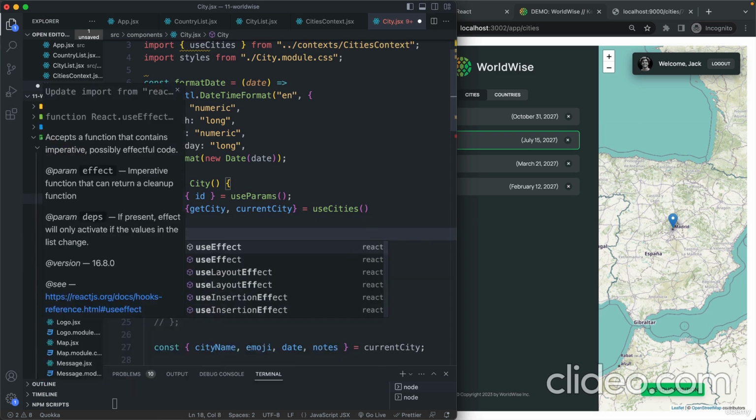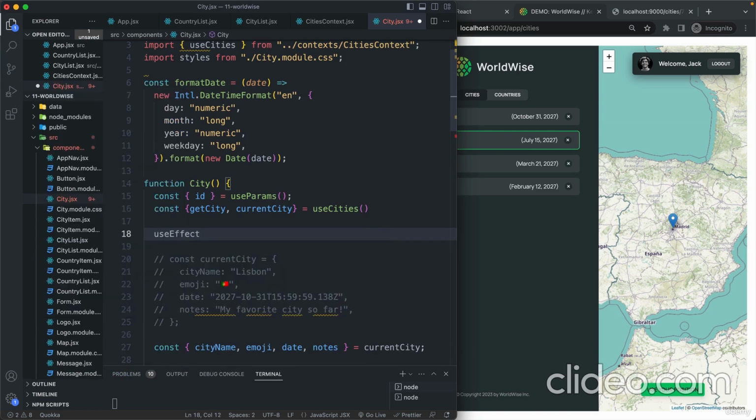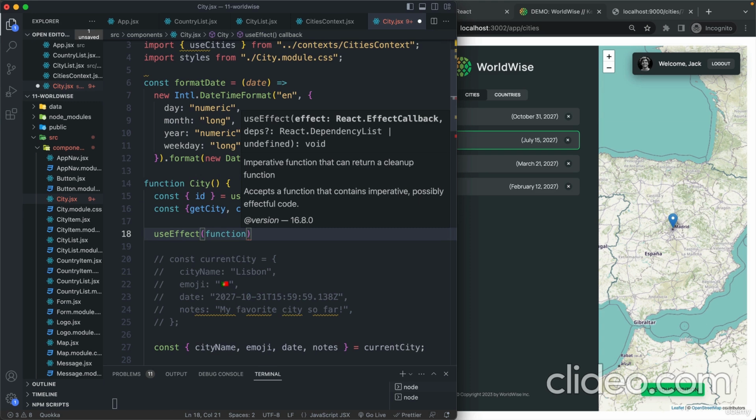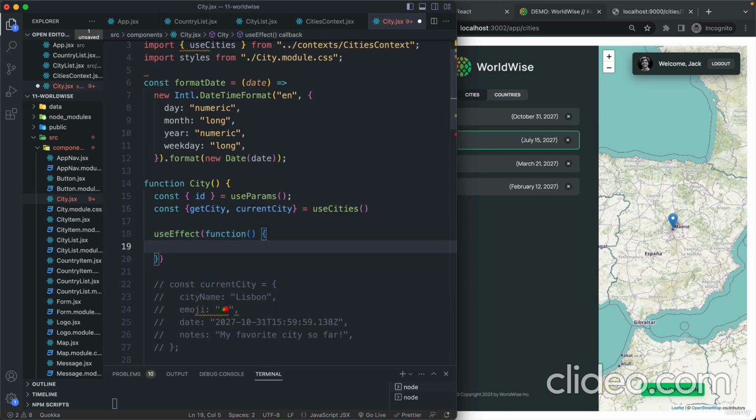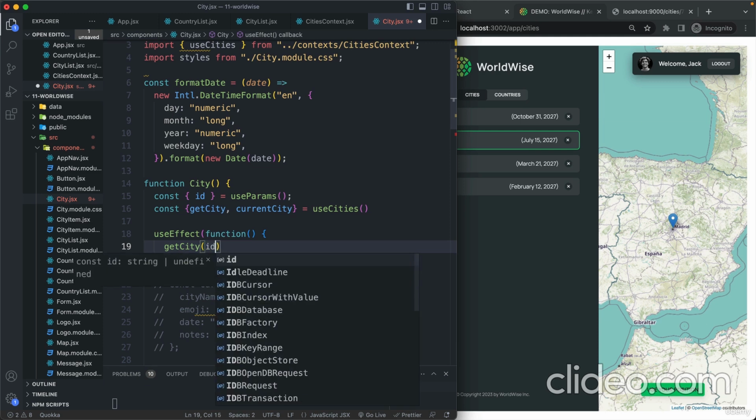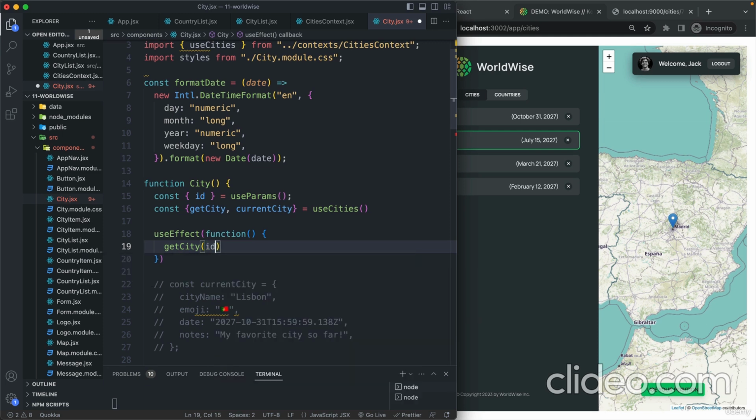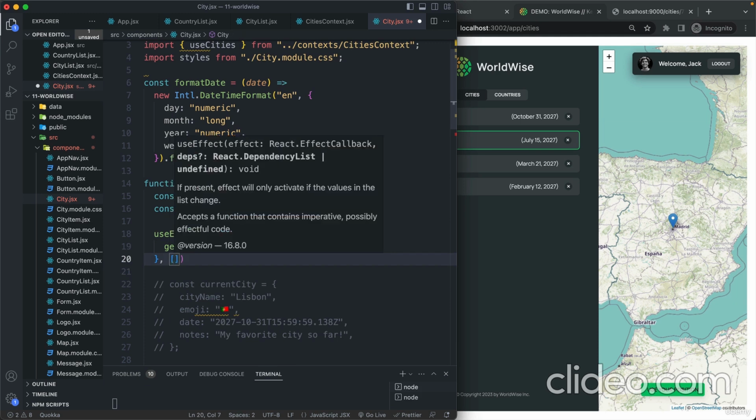And so then we can very easily do an effect like this, where we simply call the getCity function that we just got access to with the current ID, which is coming, remember, from the URL. And so we want to run this effect as the component mounts.